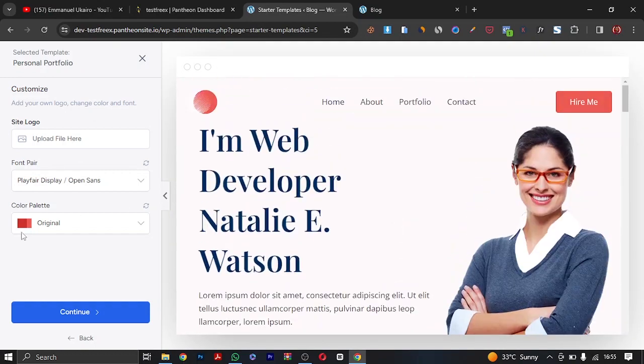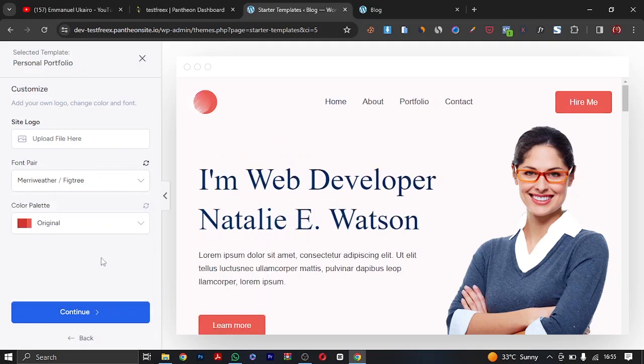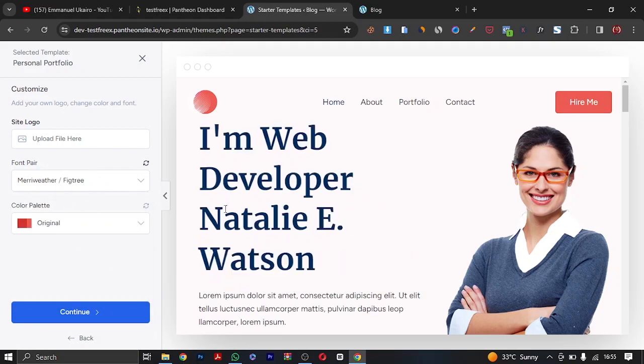Okay, so as you can see here, you can go ahead and upload your logo, but you don't have to necessarily do this here. If you can, you definitely should, but you can also do this later on, right? So this is the font it is using. You can actually go ahead and change this font to whichever other font you want to use. Let's say we want to use this particular font. As you can see, it is changed. Every font here is changed.